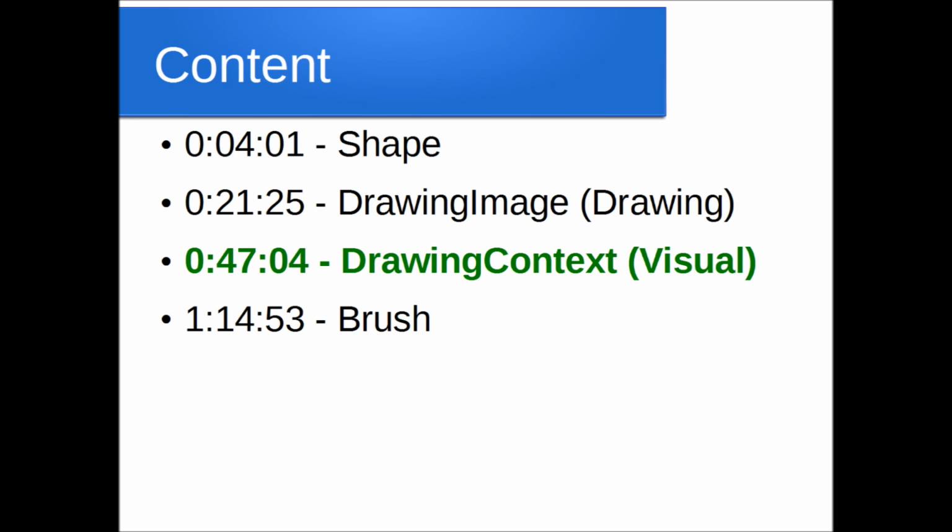In WPF, every single control inherits from a class called the visual class, and the drawing context object actually draws directly into this visual class. Because the drawing context object is interacting directly with the controls of the visual tree, it is the most efficient way to draw in WPF. That's basically the most efficient way to draw inside Windows without resorting to native coding.